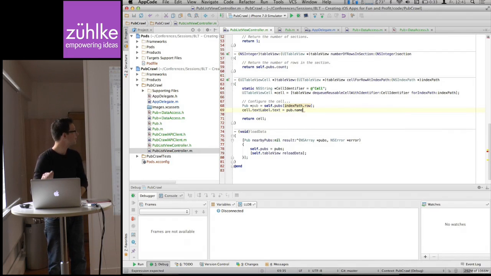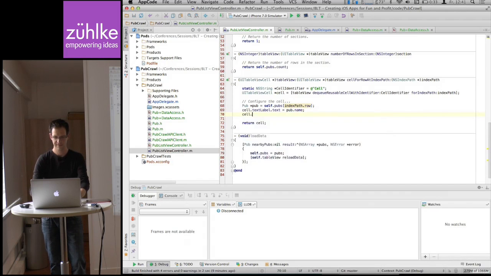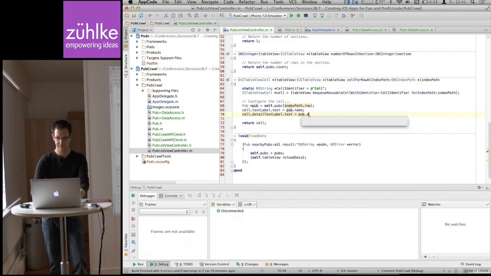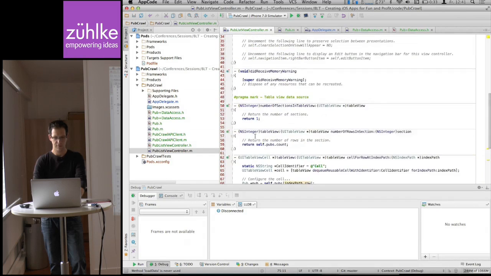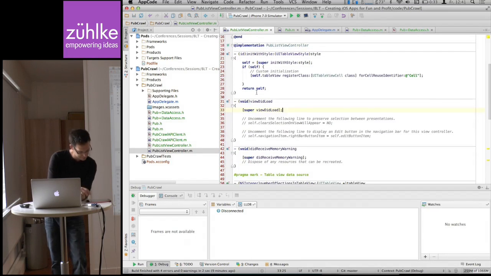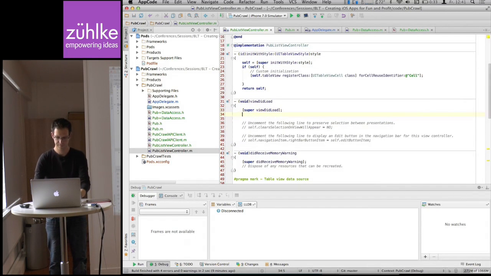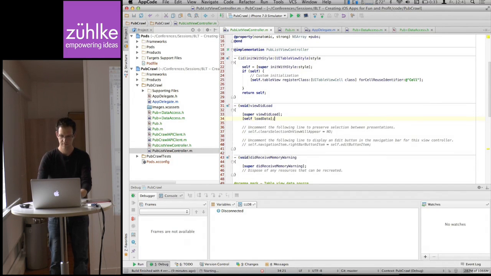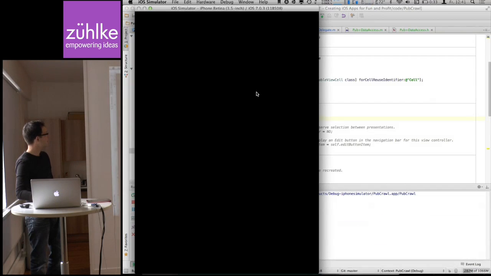Look, it knows about the attributes. Pub.address. Okay. So this should be fine, and we need to make sure that we actually invoke load data as soon as the view did load.